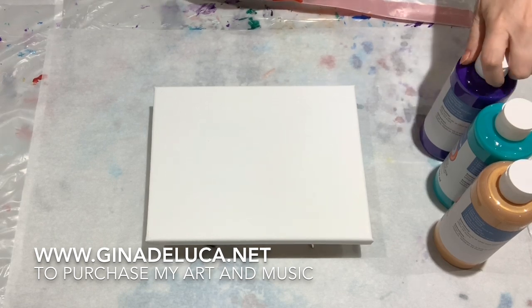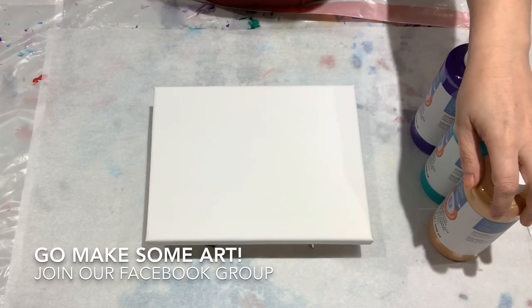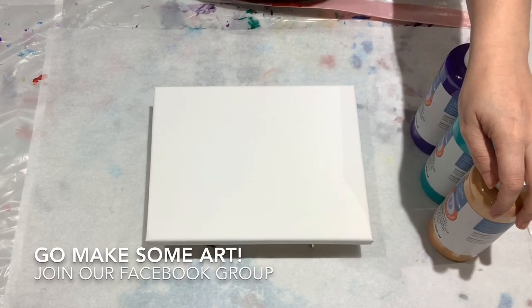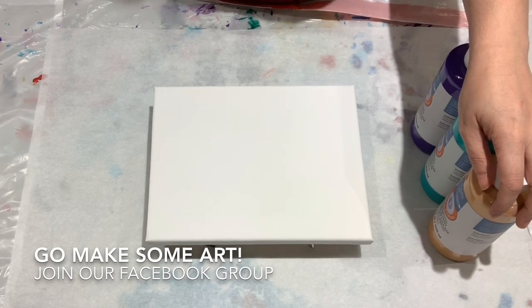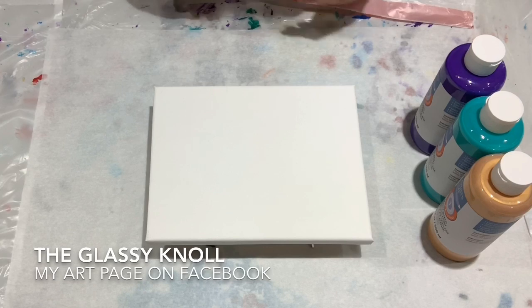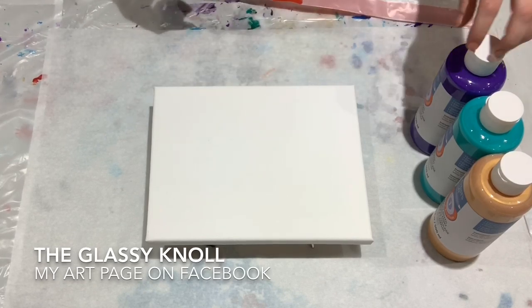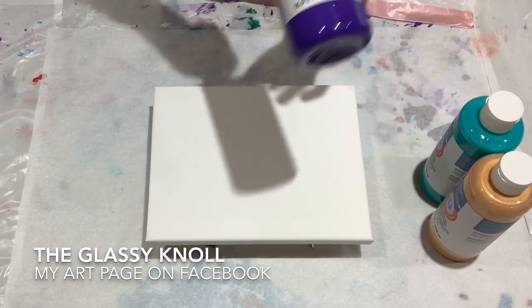I have been on vacation, and then I had an art show to get ready for, which I have almost 50 paintings hanging in. So that was a lot of varnishing, which takes up my workspace. So I haven't been able to paint, but today we're doing some product testing on a new product.